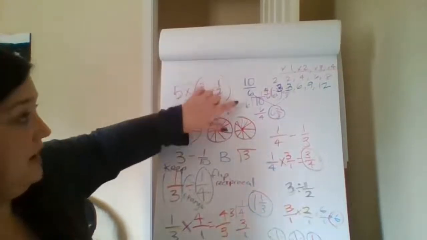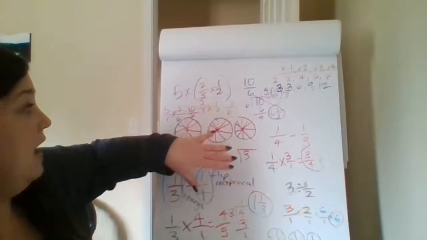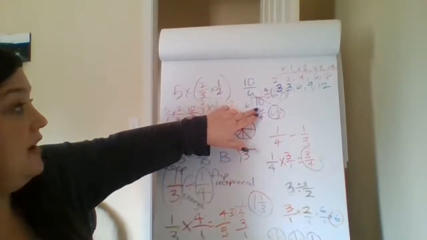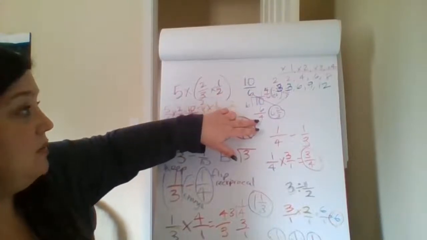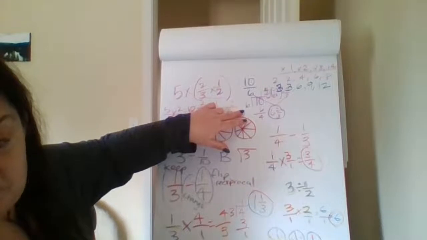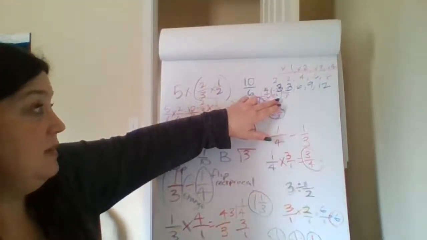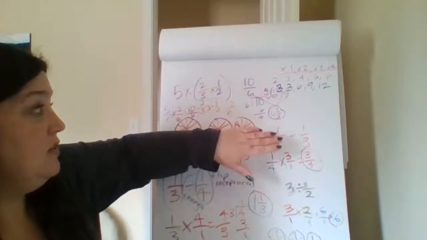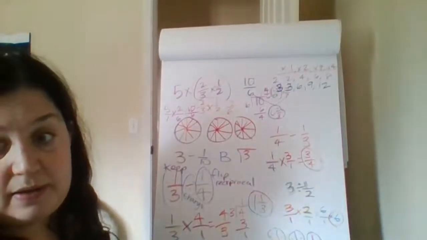And we skipped over here because there is more room because we ran into our circles. So when we have 10 over 6, we divide 10 by 6, and it went into there one time and gave us a remainder of 4 sixths. But we couldn't keep 4 sixths as 4 sixths, as we needed to reduce it or simplify it by 2, which gave us 2/3. And so then the answer was 6 2/3.